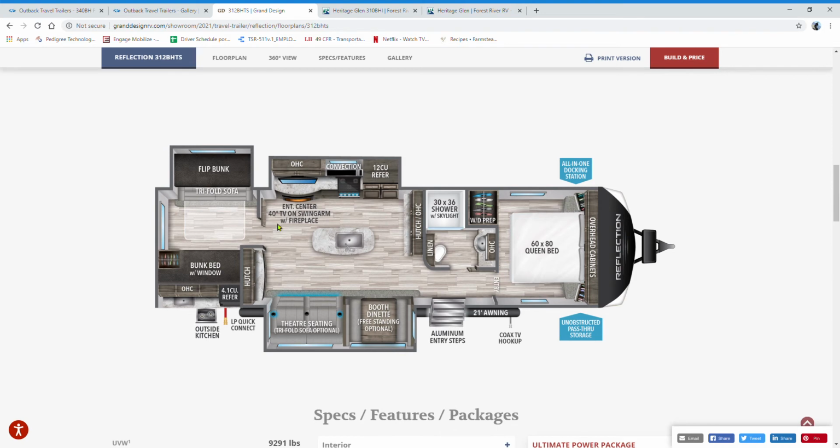So you come here and you have this with the island. You have decent floor space here. Standard bathroom. This is a hutch and this is a hutch, so those are both nice. And then in here you have, of course, the bunk slide. And on this side, same as the other, you have the bunk up above, outdoor kitchen, and on the back side of that outdoor kitchen you have your storage. So this seems to be pretty standard across these 3 models, and all 3 of them have this option, campside viewing.